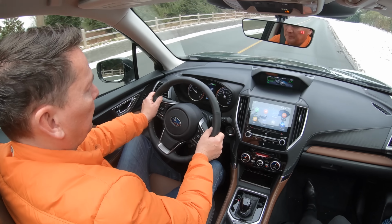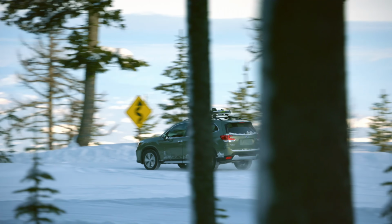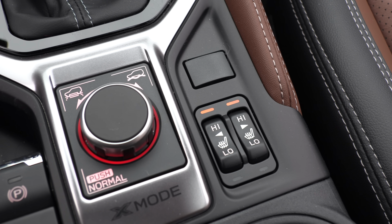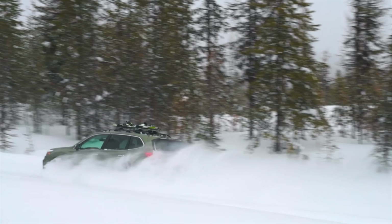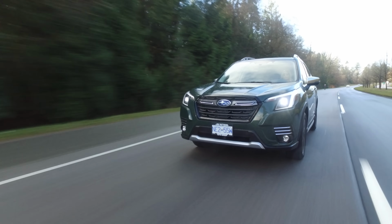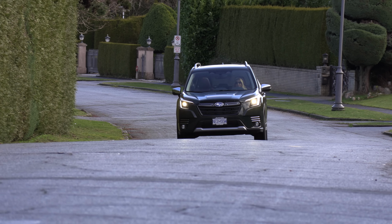The Subaru handles well and provides great visibility with a very open cabin feel. It shines off-road and in more challenging winter driving conditions with 8.7 inches of ground clearance. And it comes with X mode. It's a driver setting that includes trail capabilities and hill descent control. The all-wheel drive system is excellent, giving you the confidence in harsher winter conditions. When accelerating quickly on the highway, we found there is a lack of power and the cabin noise does get quite a bit louder. The Forester comes standard with EyeSight driver assist technology.